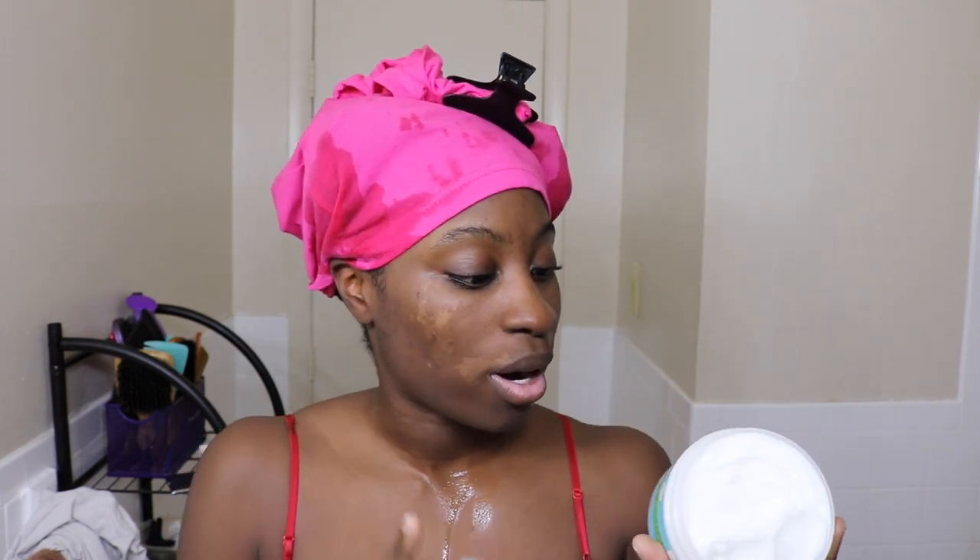It does have coconut water in it, and you know back in the 2010-2012 era coconut oil was the craze, so I'm hoping this does amazing for my hair. I definitely appreciate the fact that they filled it up to the brim. I don't know if you can tell but they filled it up — thank you for giving me a good amount. I want my full eight ounces, and this is my full eight ounces.